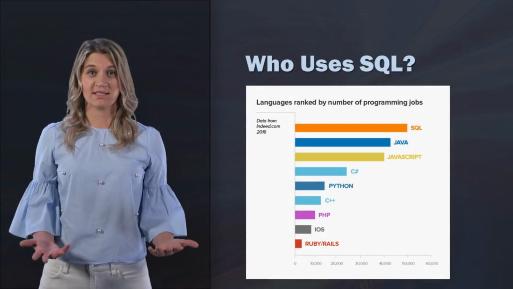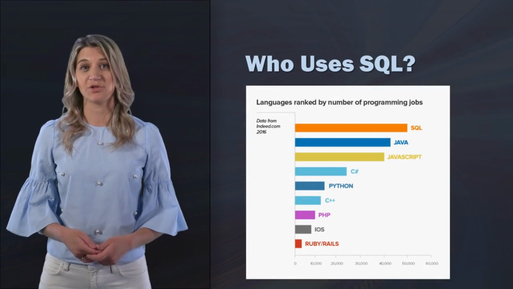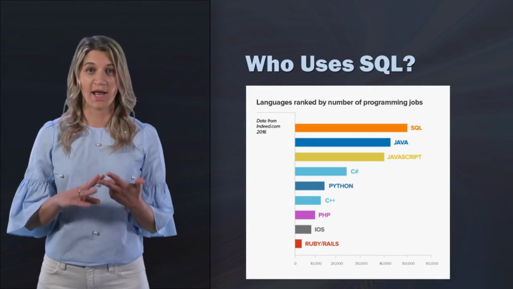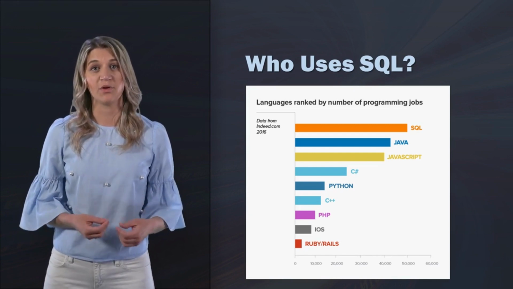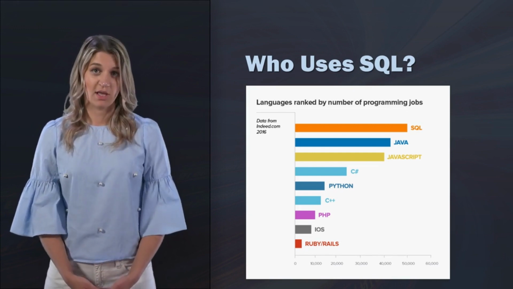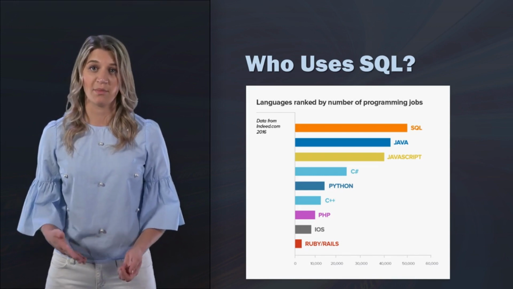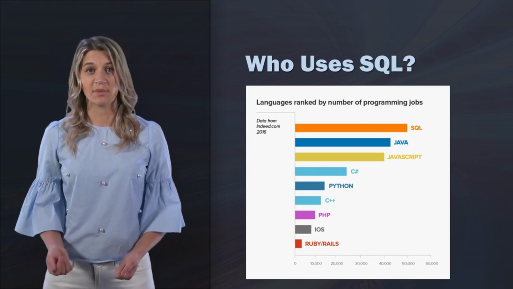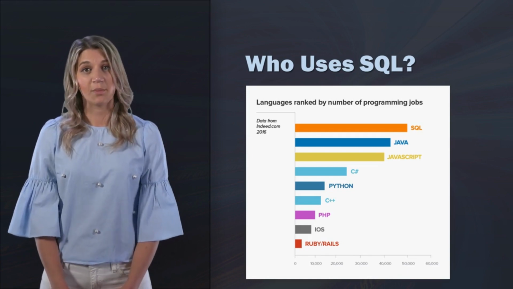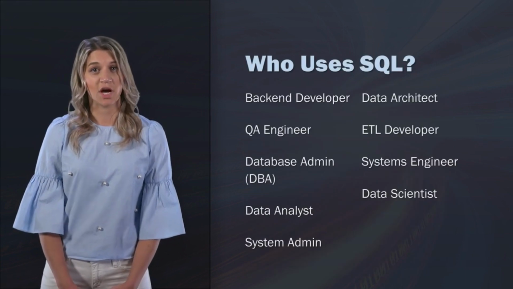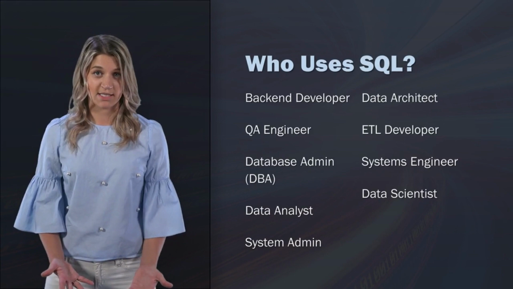As you can see, SQL has a really simple design, right? It's very contained in what it's able to do, which is read, write, and update data. Because of this, you will find there are a lot of people who are able to use this language. If we look at this graph, what we see is the SQL language ranked by the number of programming jobs. This is from Indeed.com in 2016. It ranks SQL as the number one language. There's a lot of jobs out there that require the use of SQL, and it's not just for data science.